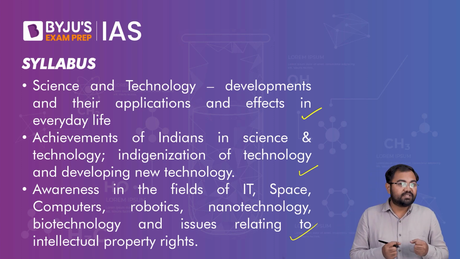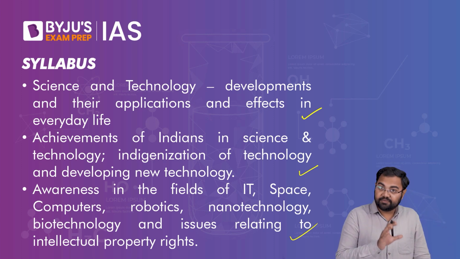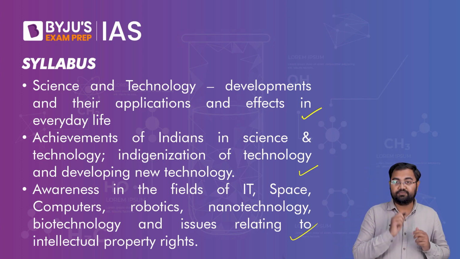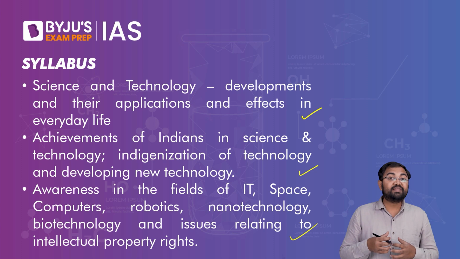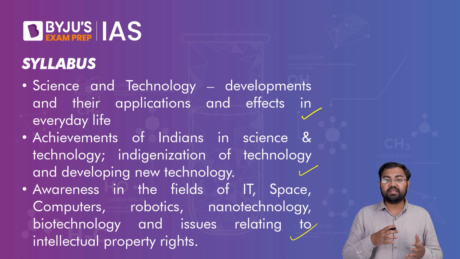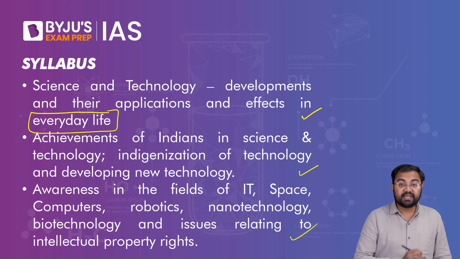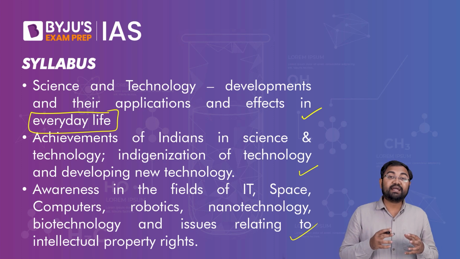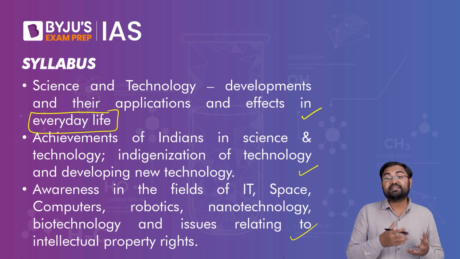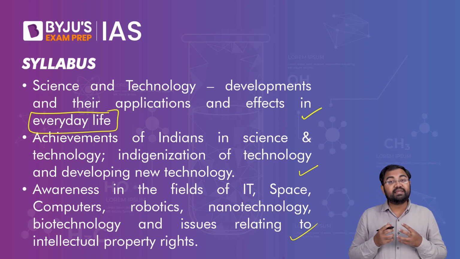So let's try to dissect what the syllabus says and what's the meaning of all these 3 phrases that we see here. So the first one says science and technology developments and their applications in everyday life. Now, what do we mean when we say everyday life and effects of science and technology in our everyday life? Now, one thing that we must not misunderstand here is that it is not talking about your personal life, it is not talking about your gadgets, it's not talking about your social media, your internet. When we say everyday life, the meaning of the term everyday life here would be the society. How exactly is the society gaining from science and technology? What are the kinds of developments in the field of science and technology that is helping the society as a whole? So this is what the meaning is to be derived as.